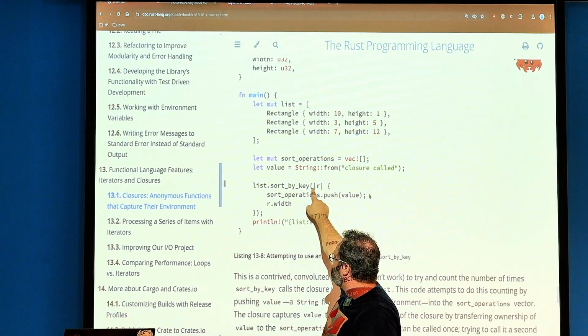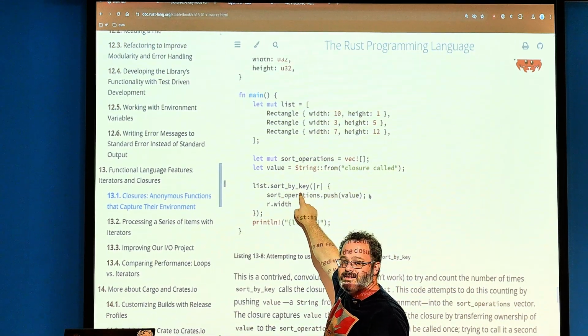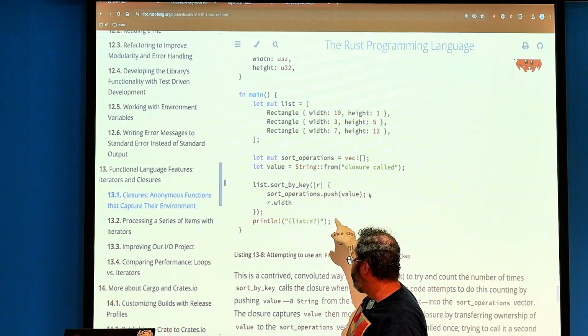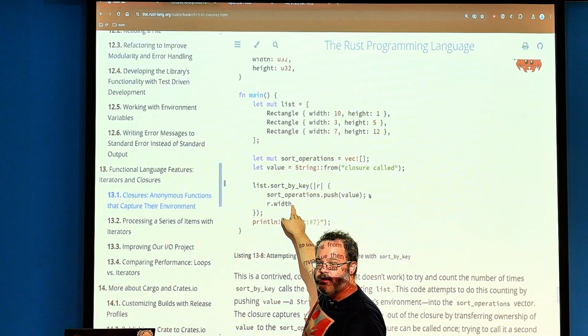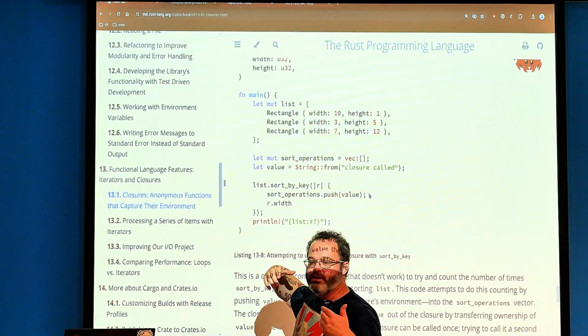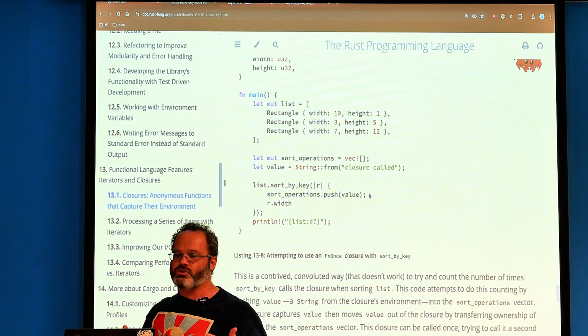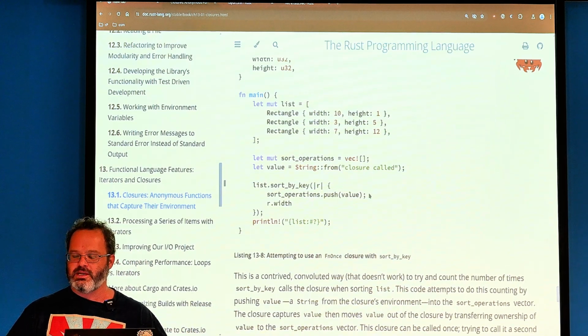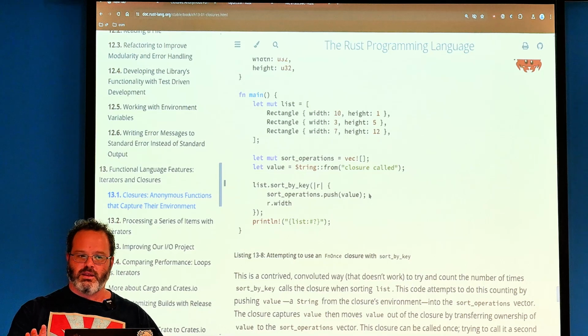If the value was declared inside here, it still wouldn't work because that would be an FnMut, right? So it would say effectively, I need to make sure that I'm not calling this multiple times at the same time. Let me back up for one second.